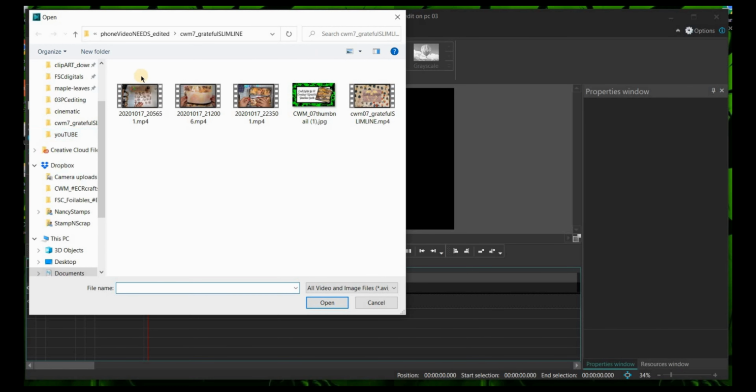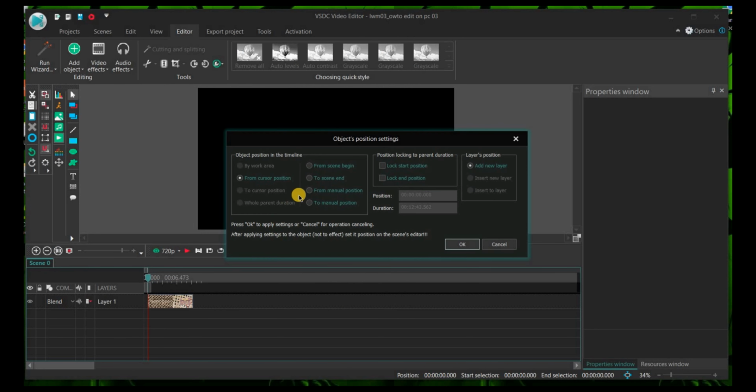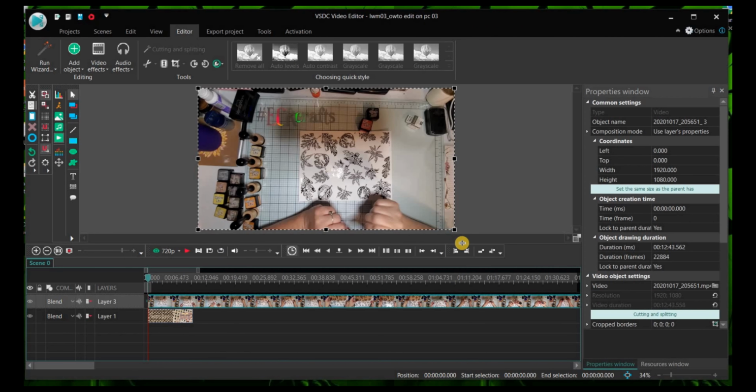So I hit the play button, I click the video I want, I hit the open button, and this time it says from the cursor position. I want to do from to scene end. Maybe? Let's see what that does. Nope, that didn't do what I wanted it to do.